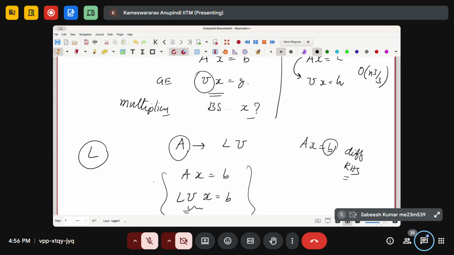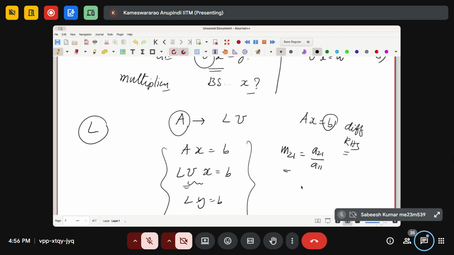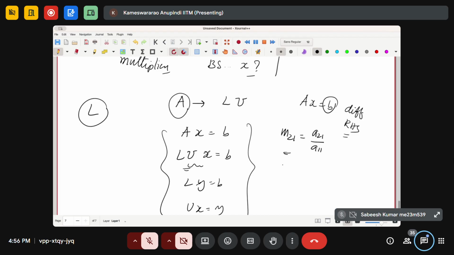Now there is one question people have asked me before: why are you defining M21 equals A21 by A11? We said Mij is A21 by A11, right? Somebody asked whether I should multiply the first row by some value, then the second row by some value, and so on. Now it is clear why we define it like this: you get a lower triangular matrix, and then you can use it in the decomposition. But if you use two factors, some value of R1 times some value of R2, then you cannot really get a single factor like that.